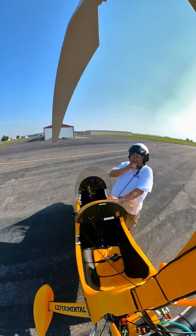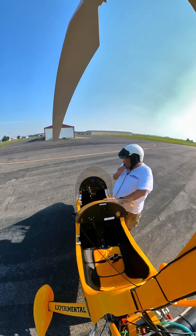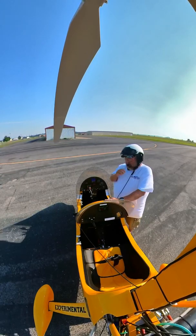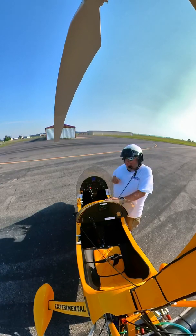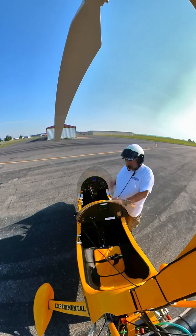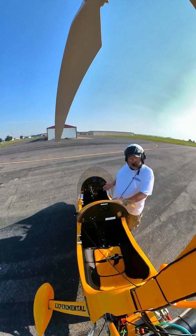People ask me all the time: what's the safest aircraft to have at a loss of an engine? Absolutely, without any question, the safest aircraft with loss of the power plant is going to be a gyroplane. You can get the aircraft into a very small spot — very versatile. There's no collective to lower. I've done several videos on people that lost an engine in a helicopter due to fuel starvation. They even knew they were low on fuel, didn't get the collective down, and unfortunately those were all fatal.